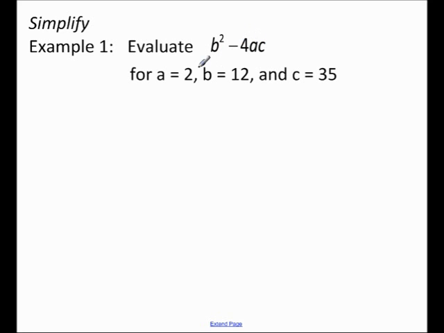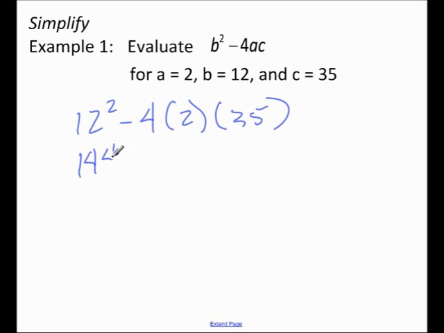Here's a little bit of a piece. We're going to plug in some stuff, get 12 squared minus 4 times 2 times 35. This is just kind of part of our equation. This is actually the discriminant that we're going to talk about a little bit more later. But just checking it out and seeing how things are going to work as we're going through.